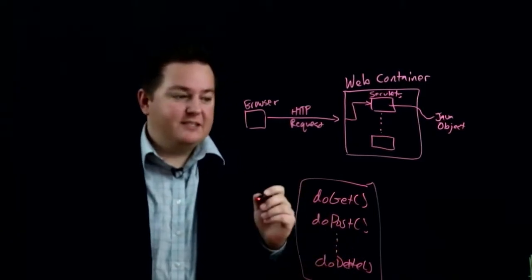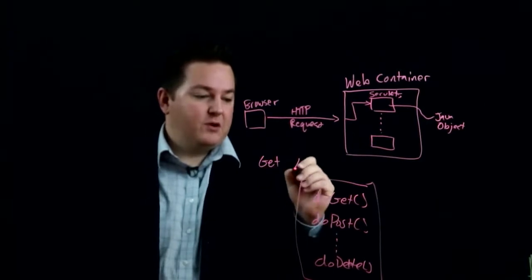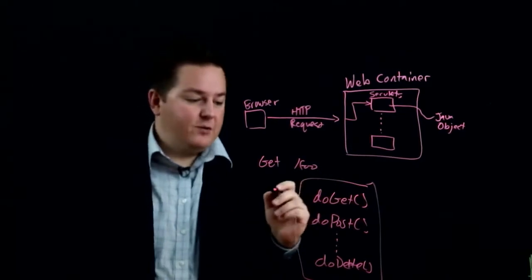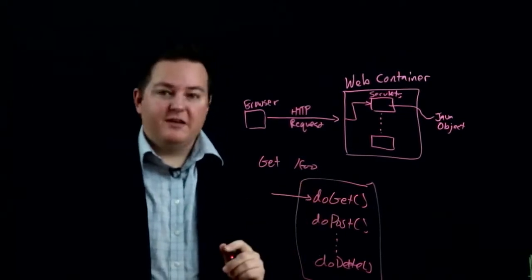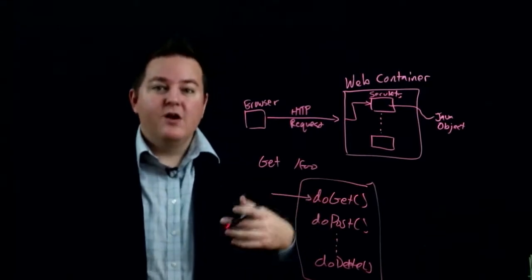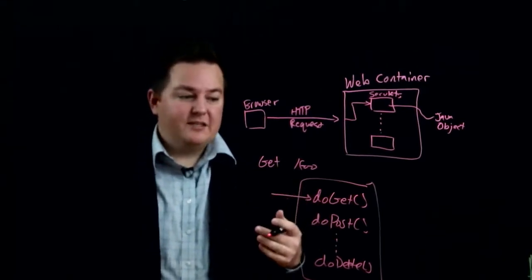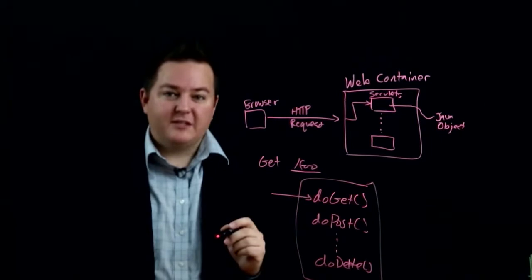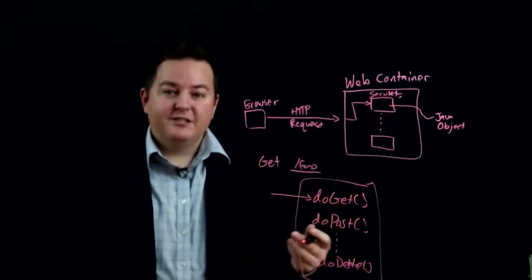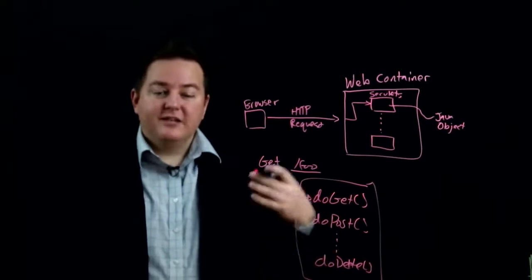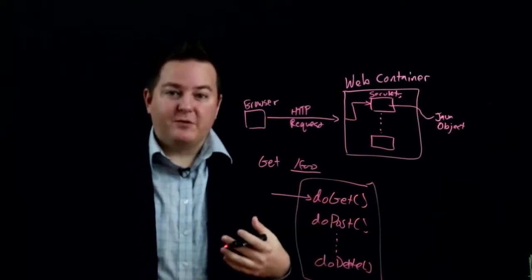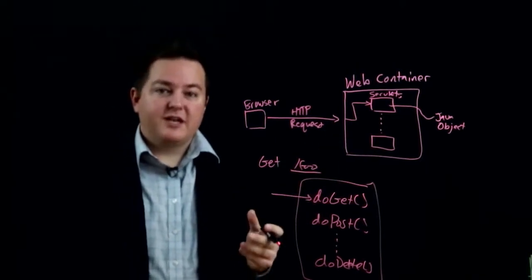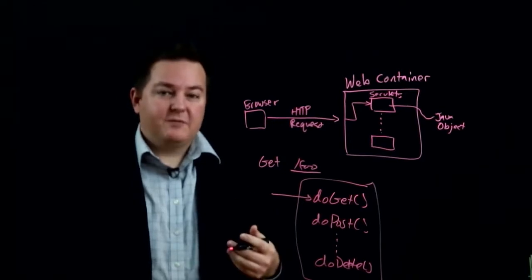So if somebody sends a GET request for some resource like foo, it's going to pick out a servlet, it's going to route that request to the servlet's doGet method, and then that doGet method gets access to all of the different pieces of the request, namely the request line, where it can look at, for example, the resource that was requested. It gets access to the headers, and it gets access to the request body so that it can go and do any processing associated with that request. So servlets are the underlying and most commonly used technology in Java for handling the incoming requests.